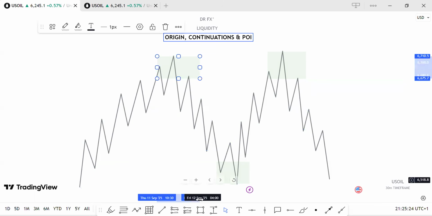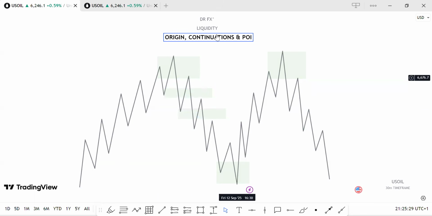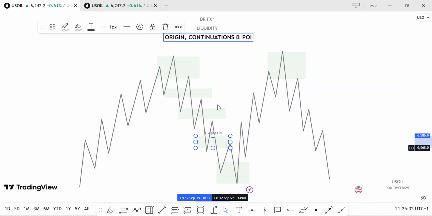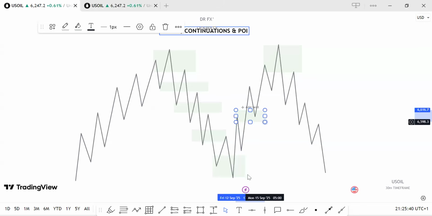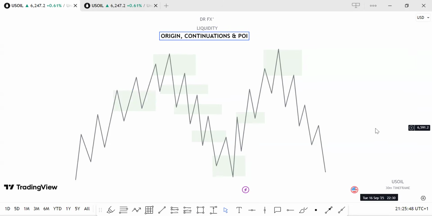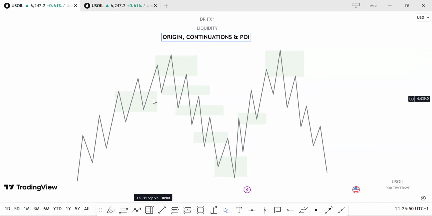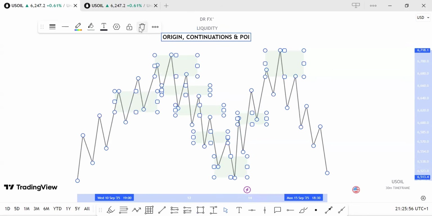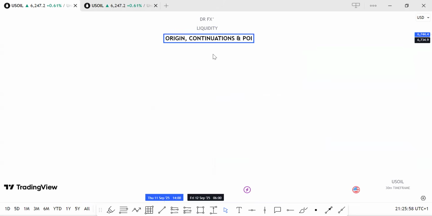Then anything you catch in between, in the continuation of the trend, is called what? Continuation. Anything between here, even the buy, is called continuation. But anywhere you catch the reversal is called what? Origin. Now, I'll talk about how the origin setup must look for it to be A plus, and how a continuation setup must look for it to be A plus. Now, I'll delete everything. You must have understood what origin and continuations are. Origins are reversals, while continuations are continuations of the trend.